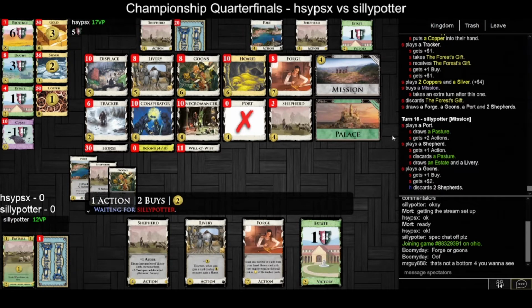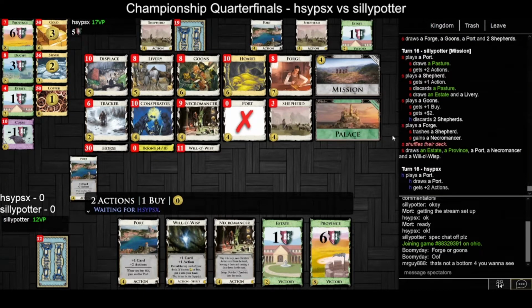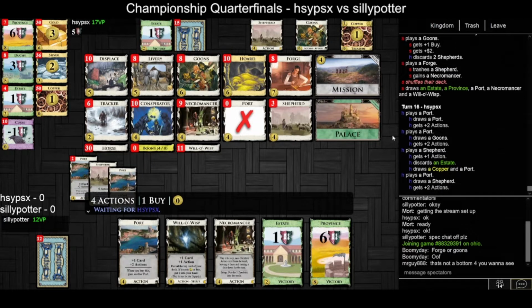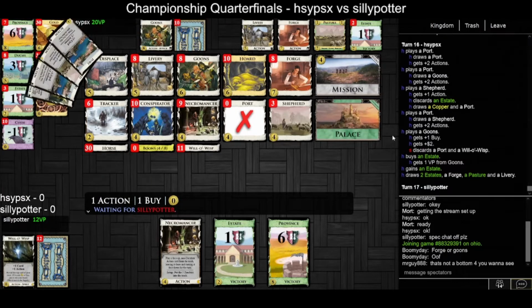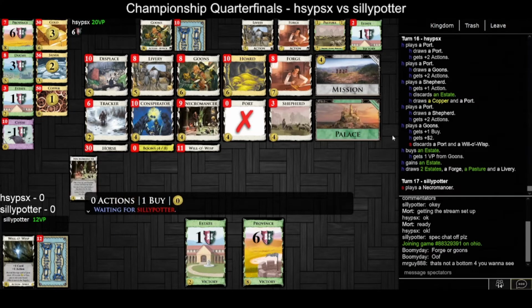So no way to gain province off a forge here, unfortunately. Perhaps if you shepherd draw, then you might get a chance to. Right, they just swap out their shepherd for their estate. So if they're gonna try to get rid of all your shepherds, then not buying the estate does make sense. So just estate. Yeah. Yeah, they aren't really reliable yet at all.